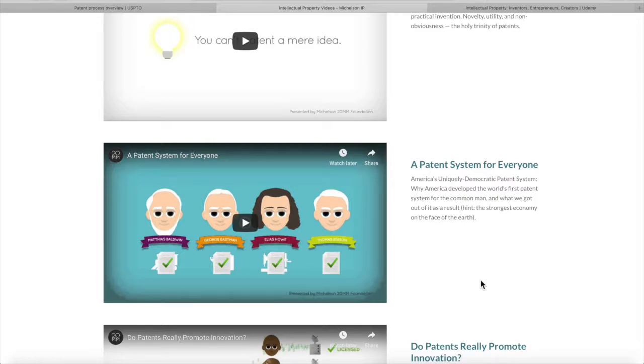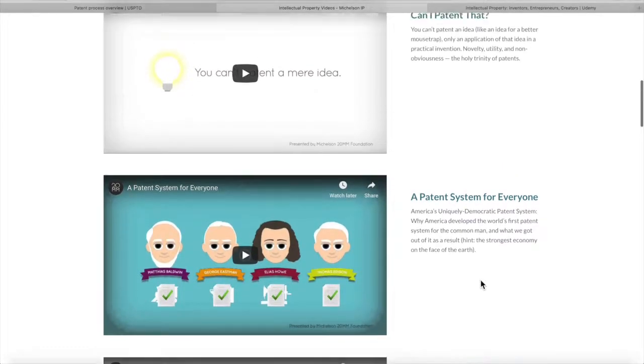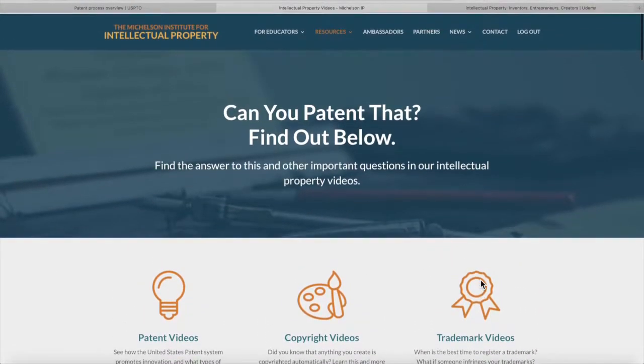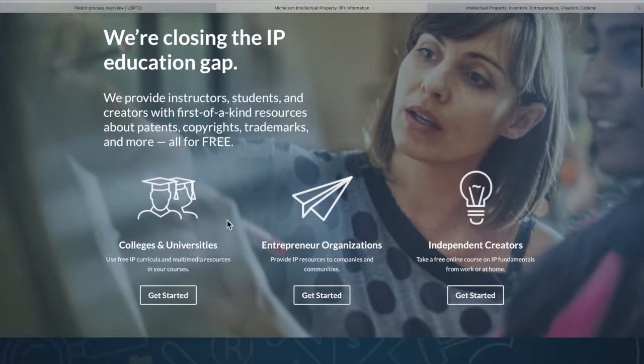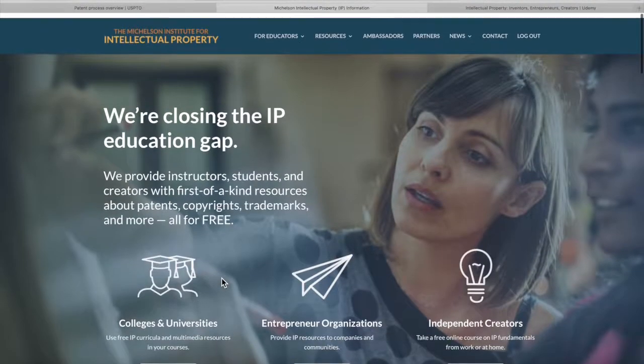In my experience going through patent videos, it's been very difficult to understand what the video is and then trying to translate it to how it would affect your team. So they do a really good job of breaking it down. And it makes perfect sense because this organization is colleges and university use this. It's free, and there's so many multimedia resources available with it.